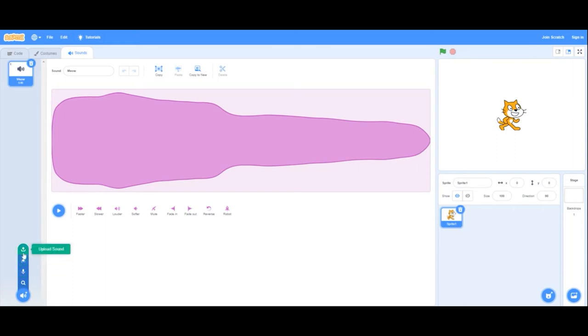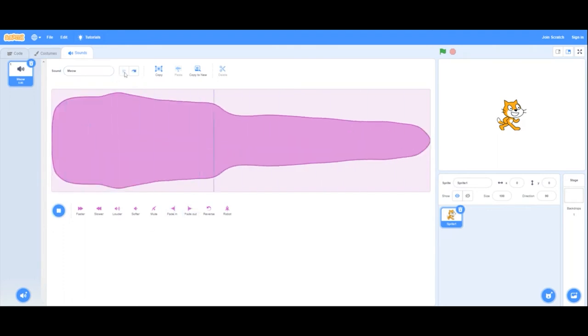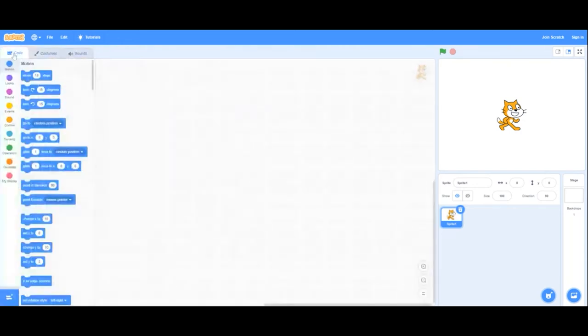Surprise and upload sound, I haven't really used myself, just because I usually use the record sound button or just the already preloaded sounds. But those are available to you as well if you need them. And again, you can go ahead and change the name of the sound. I believe you can crop it, trim it down to make it shorter. You can do a fade in, fade out kind of thing. So you can edit it as you see fit. There's a lot of functionality with the Scratch program just in that itself.